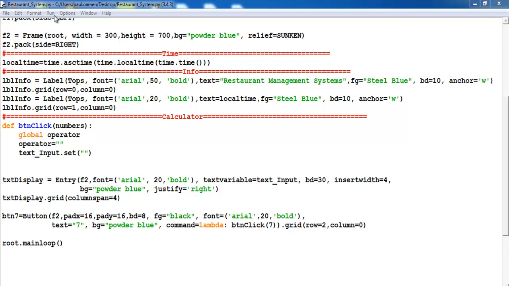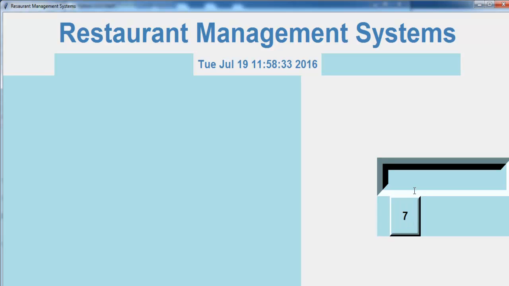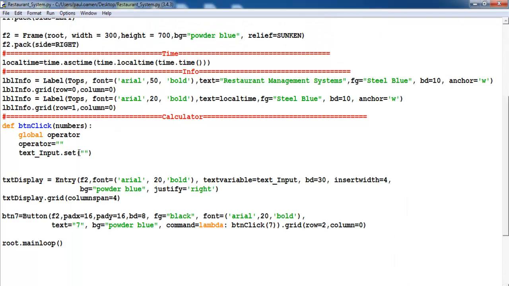Okay. So if I run it now, nothing will happen, although it will show the buttons, because I still need to take care of these. So let's just run it so that you guys see it. There we have button 7 there, but nothing is happening. What we want the system to do is, if I click on this, I expect button 7 there. So let's take care of that. We'll come back in here. Instead of making that empty, we will enter our operator there. Let's copy and just paste the operator in there.